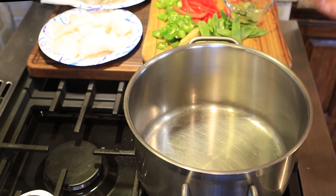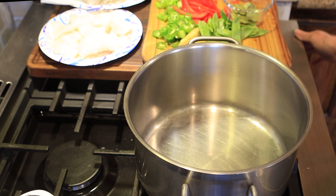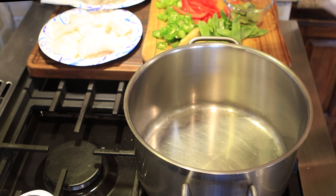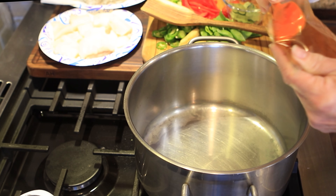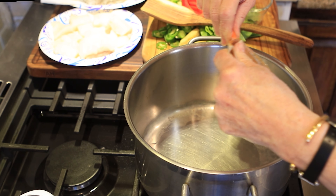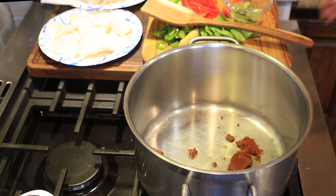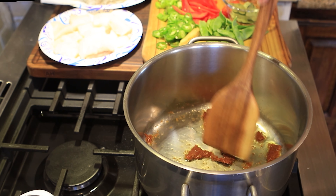I'm going to start with a little oil in the bottom, and of course we have to start out with some curry paste. I'm using red Thai curry paste — I don't make my own because I like to just go quick and get it done. Curry paste contains your garlic, peppers, lime leaves, and lemongrass, all ground finely into a paste with some oils. That's a half a package, and I'm going to break it down in the pot and get it cooking in the oil.